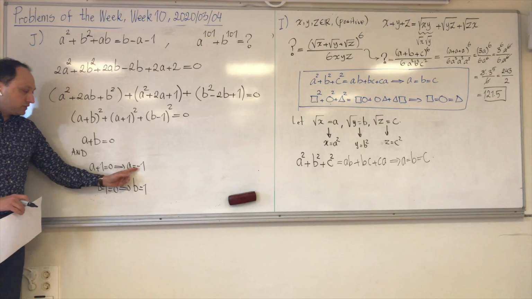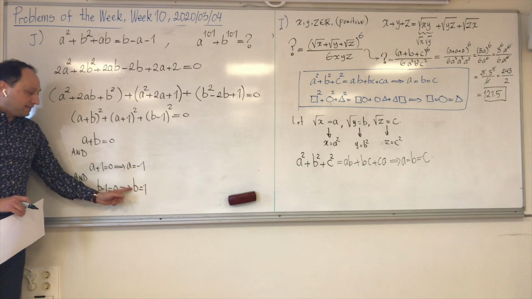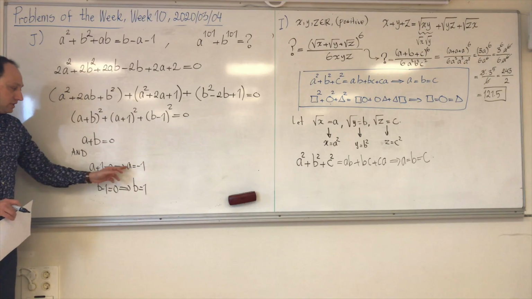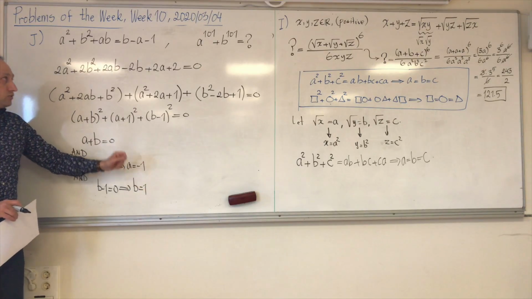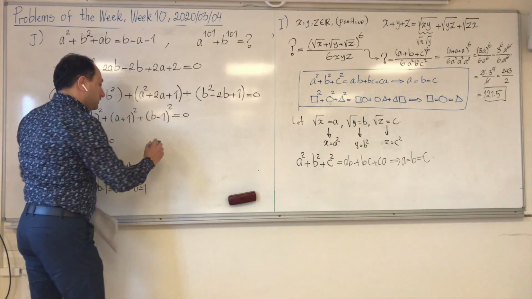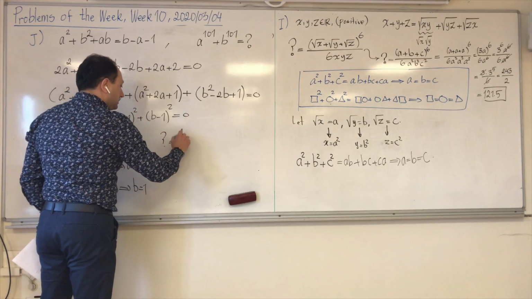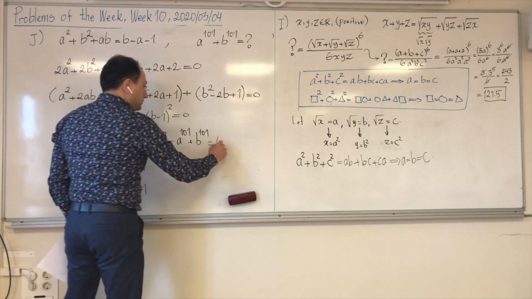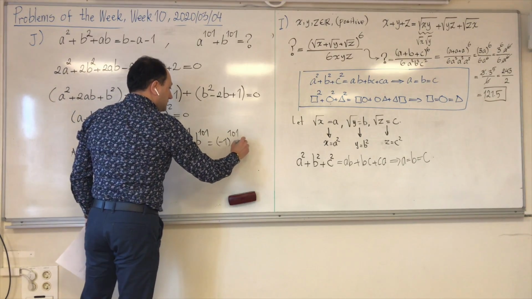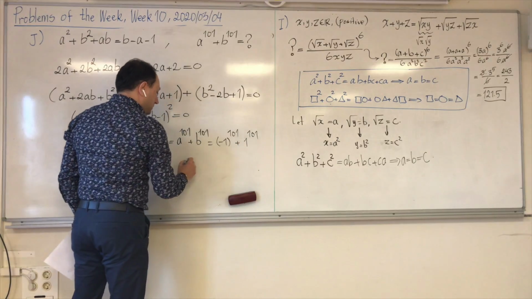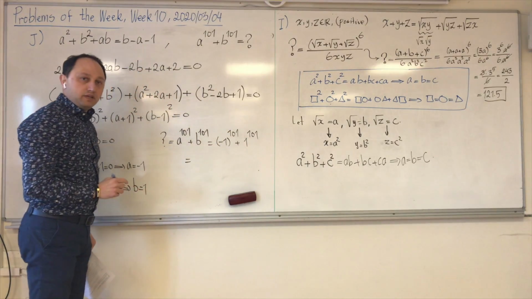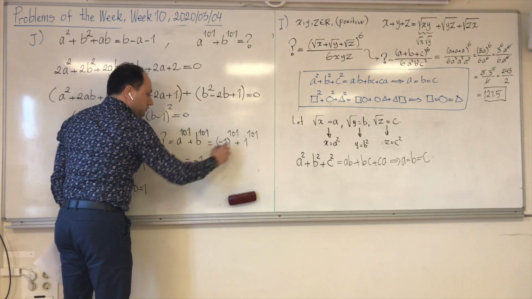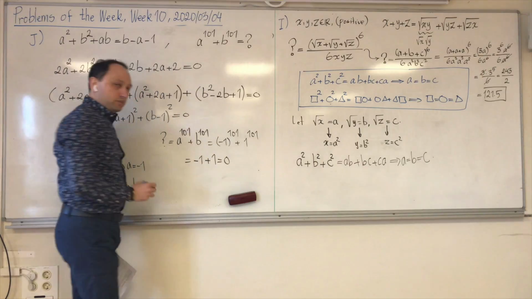So a is -1, b is 1, and then if I add a plus b, this is indeed 0. So everything is consistent. A is equal to -1, b is equal to 1. My question mark is what? A to the power of 101 plus b to the power of 101. So (-1) to the power of 101 plus 1 to the power of 101. But because 101 is an odd number, -1 to an odd number is -1. This one is 1. Then if I add them, it becomes 0.